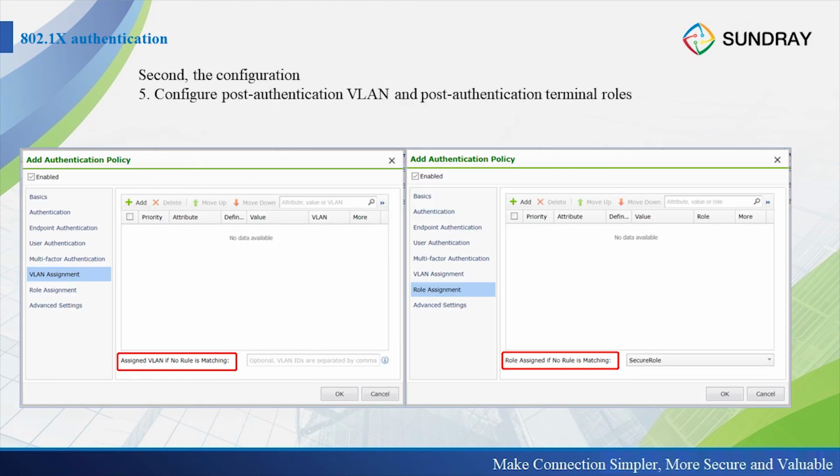Next we configure the post-authentication VLAN and post-authentication terminal roles. It means when you pass the authentication successfully, what VLAN and what kind of role you can get.